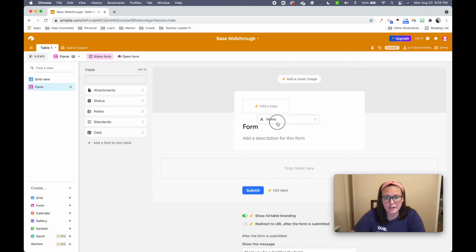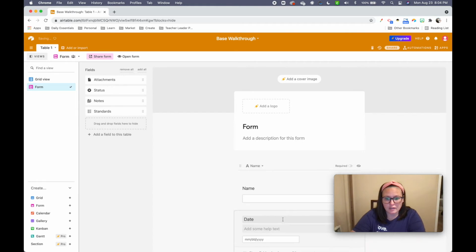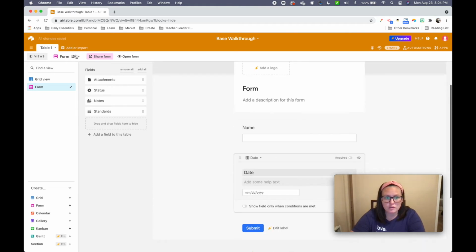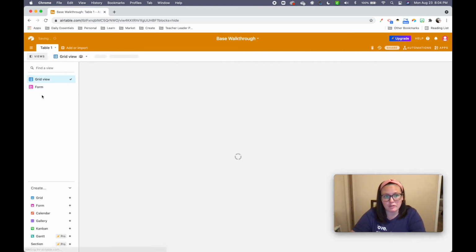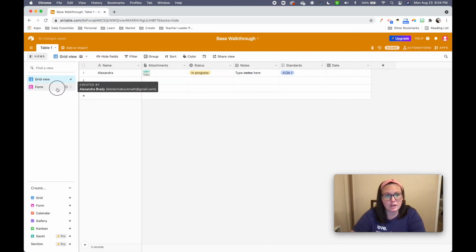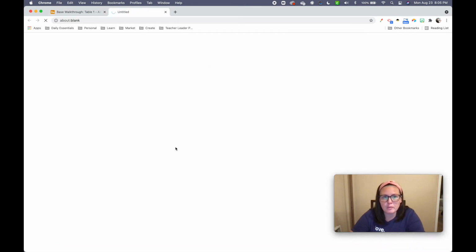And I can just drag it. Where is it? Oh, right here. And then date. And I can just drag it right underneath. And then now it's just a 2-question form. The other fields are left blank and not on the form so that I can fill that in separately from the grid view. So it didn't delete from here, but it's just here. And you would share the form or open the form similarly to Google Forms. So you would just open the form and then you can see it.